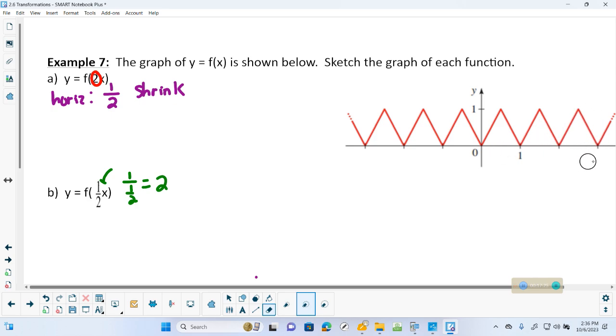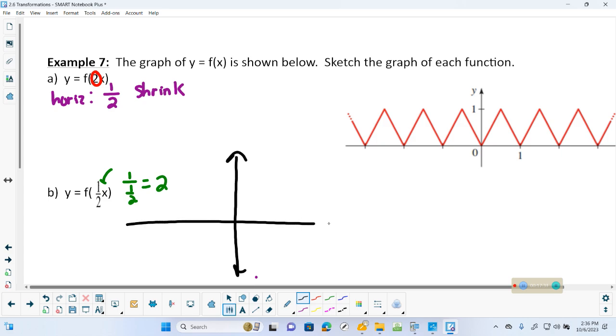And just so we don't make a mess here, let's actually draw this one separate. I think it's going to be hard to put them all on the same graph. So I've got my 1, my 0, and so on and so forth. Let's get that purple dot off of there. I'm going to mark a couple others here. 2 goes out to 3, -1, -2, -3.